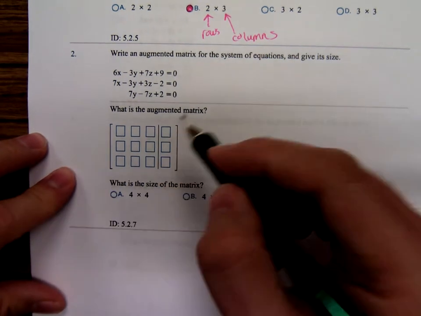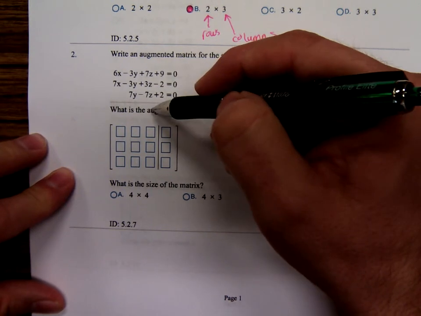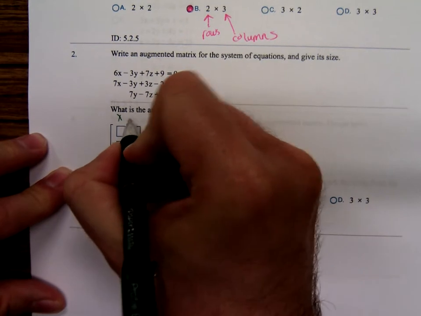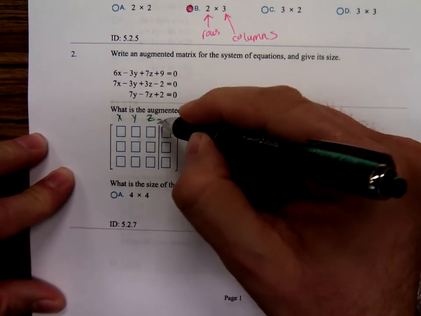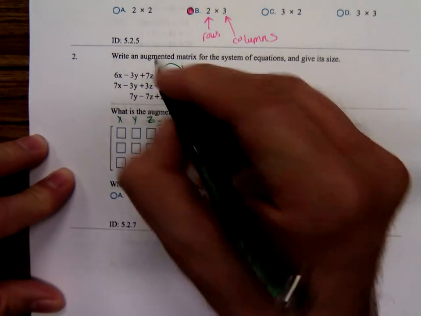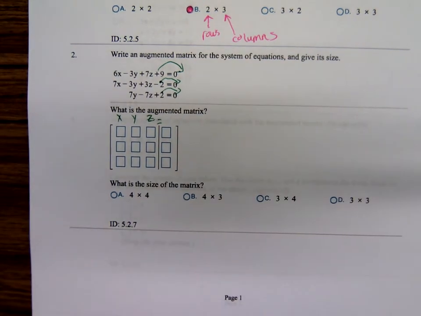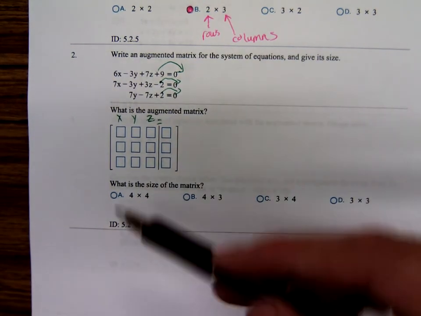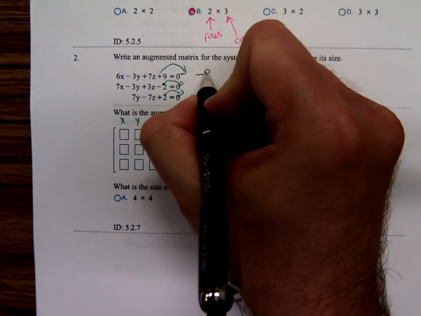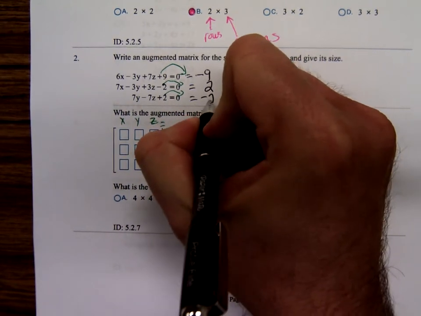There's something wrong here. We have the x, y, and z columns lined up, but the next thing should be the equals. X, y, z equals the constant. So what am I trying to say with these green arrows? I'm trying to say we need to move these numbers over. This should be in the form equals -9, equals +2, and equals -2.